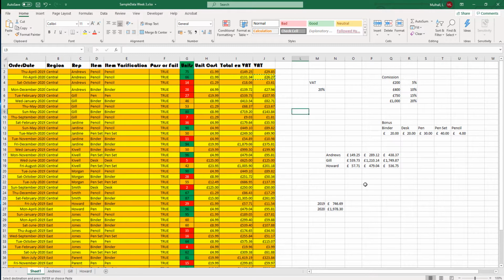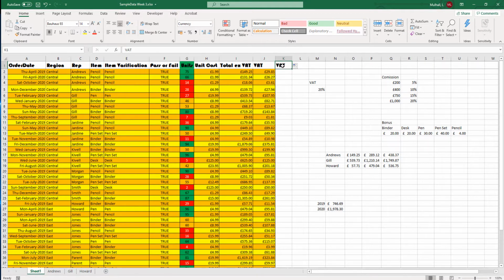Okay, next. Now what we're going to look at is VLookups, for vertical lookups, and horizontal lookups. Now let's just say, for example, we've got people working on commission. So these are our sales people, and every time they make a sale over £200, they get a 5% commission. When they make a sale over £400, they get 10% commission. And we work our way through. So let's work out first what our commission is going to be.